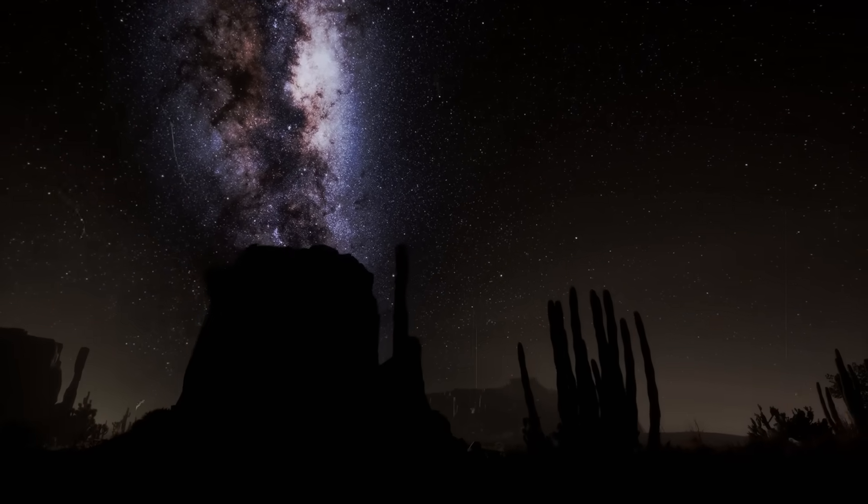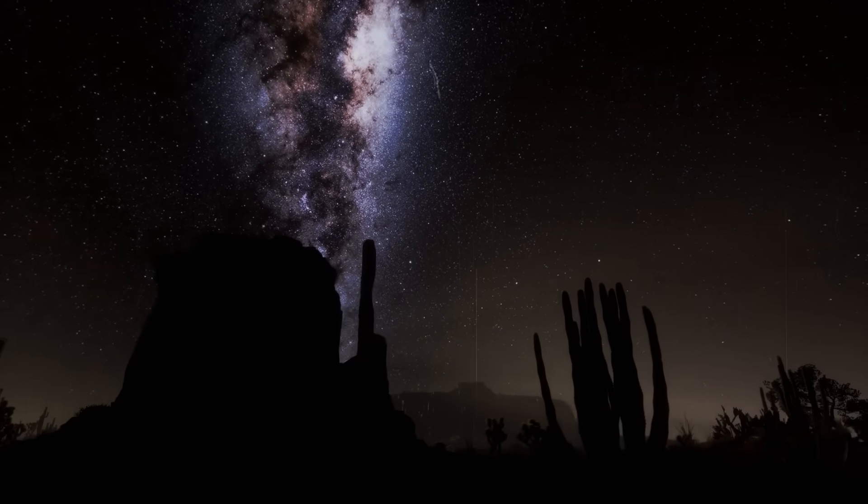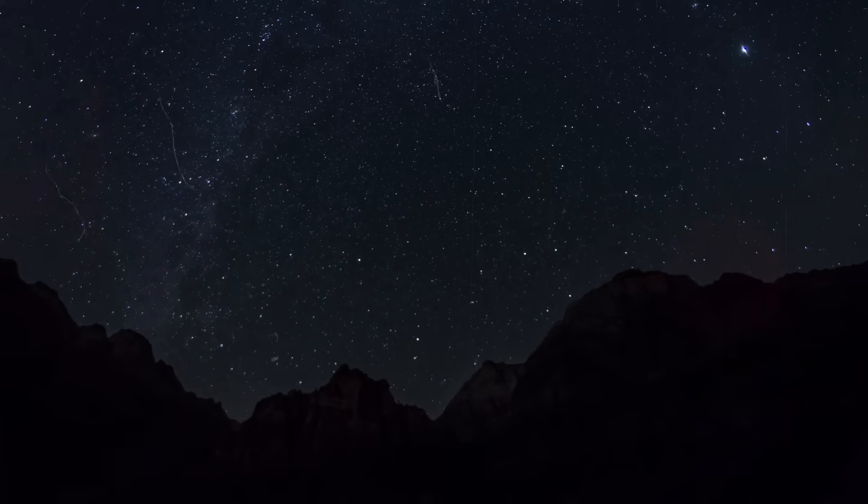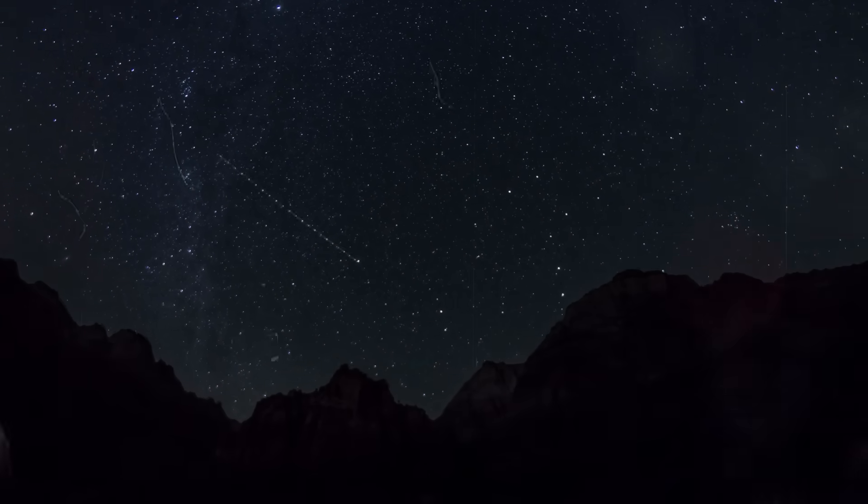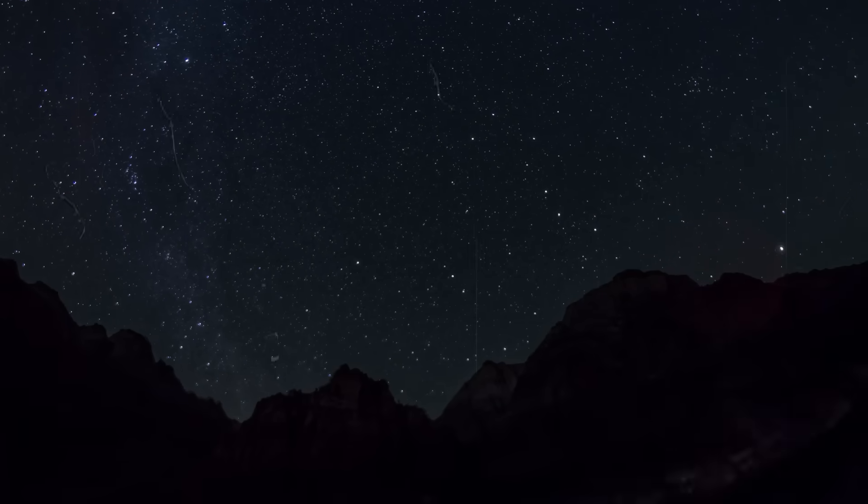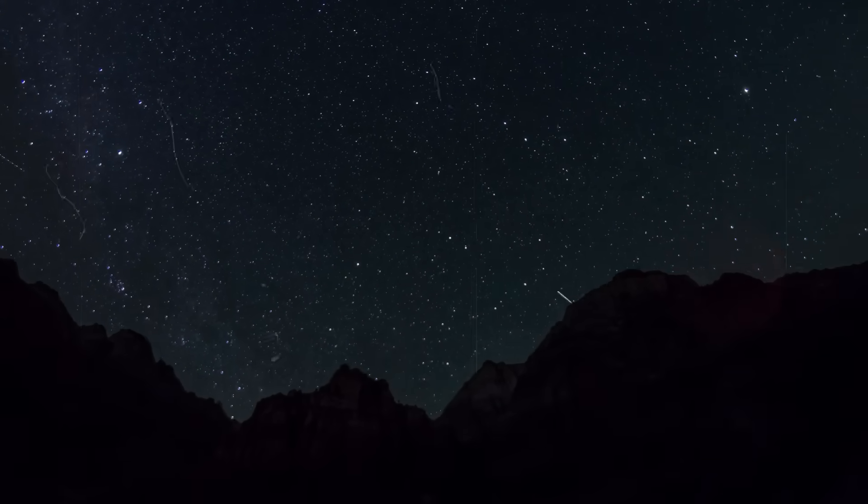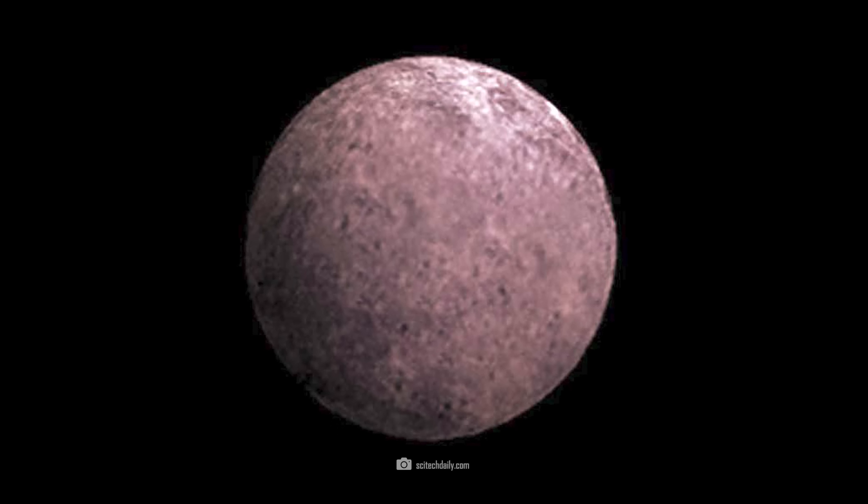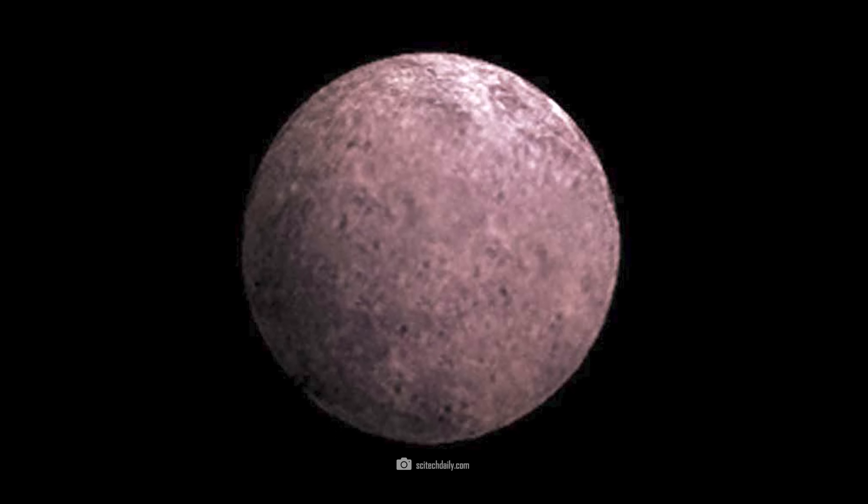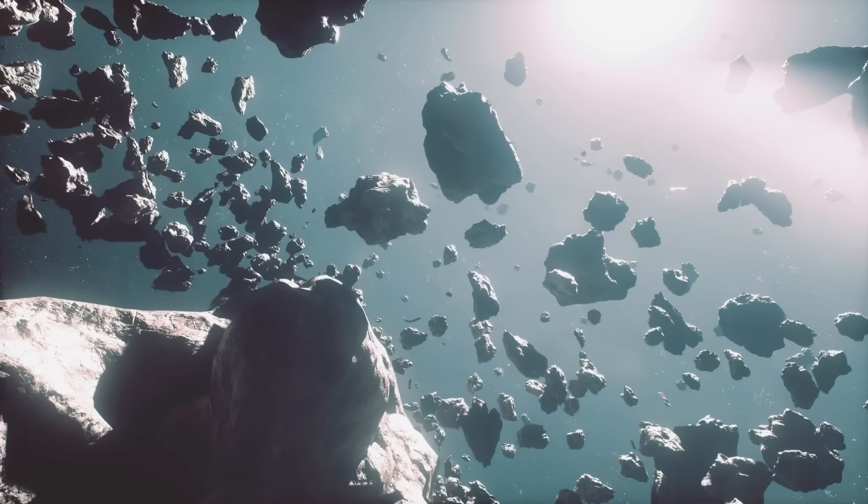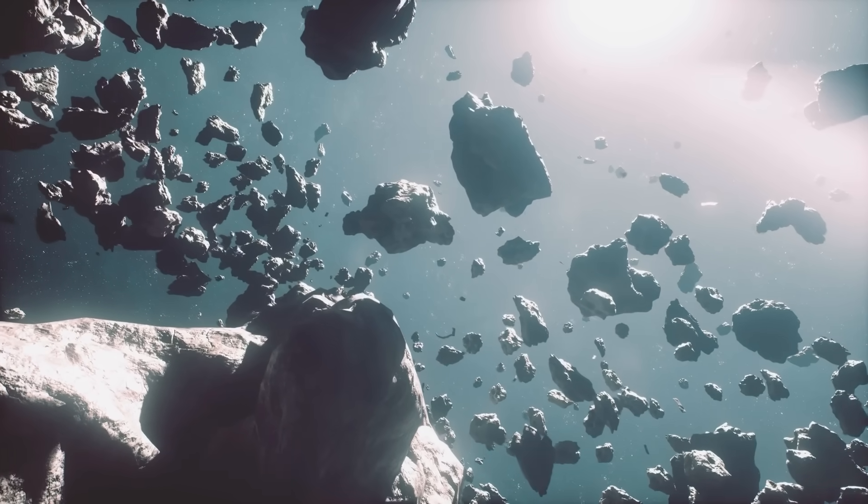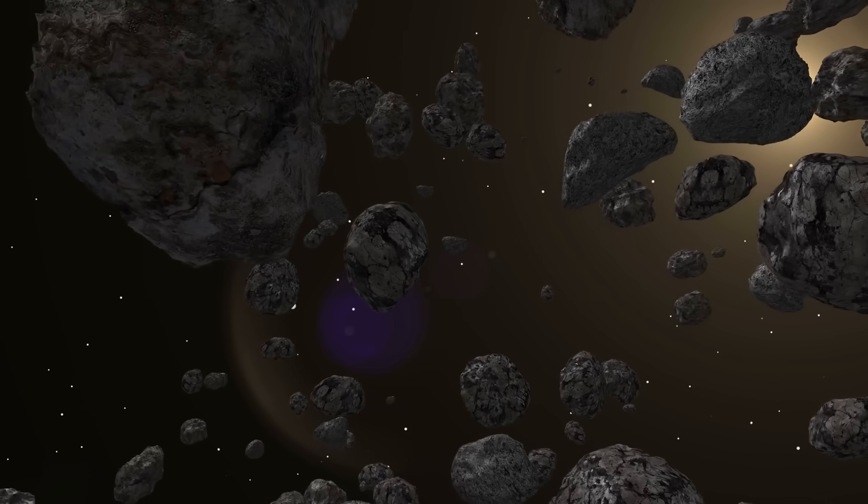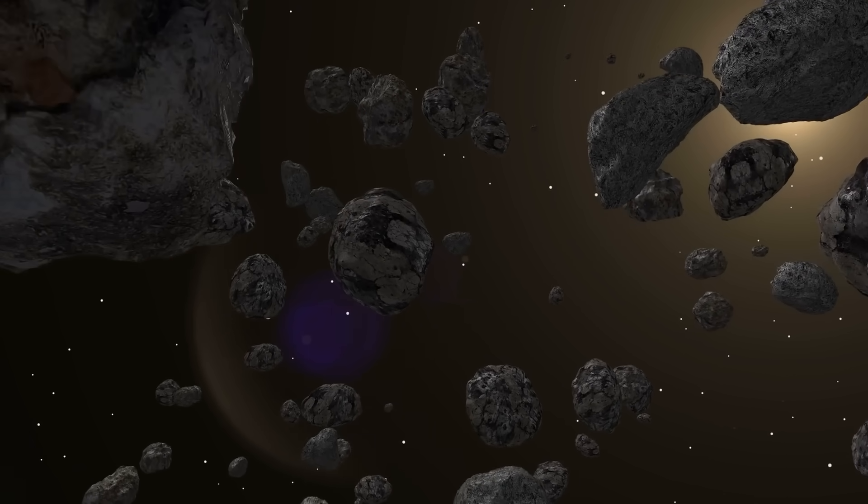The probable composition, the organic substances that are ultimately the building blocks of life, and the unusual color do not fit the picture of the other dwarf planets in the Kuiper Belt. Where does this planet come from? How did it form? Due to its great distance, it's extremely difficult to observe 2007 OR10 accurately. 2007 OR10 is possibly the third largest dwarf planet after Pluto and Eris, and researchers see it as an important key object for understanding the dynamic processes in the Kuiper Belt and the evolution of the entire solar system.